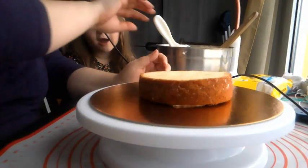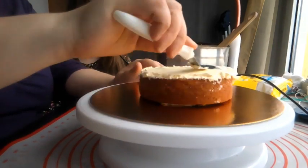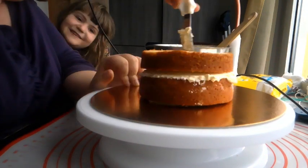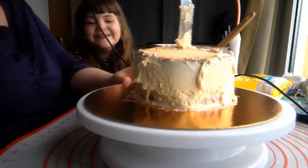My 6-year-old daughter Natalie helped me with every step of this cake, so shout out to Natalie. This is a 6-inch vanilla cake with vanilla Swiss meringue buttercream. I don't know this therapist's taste preference, so vanilla is a pretty safe choice.